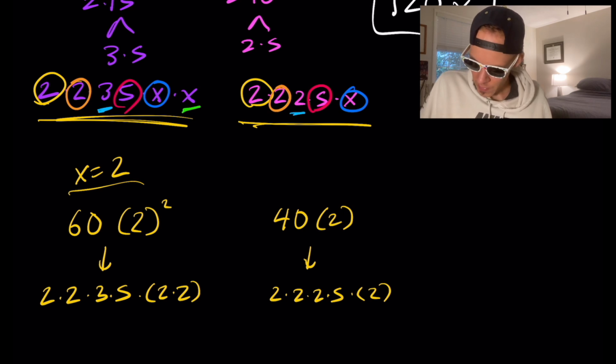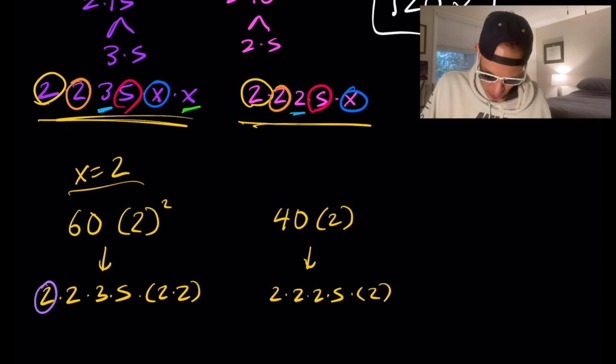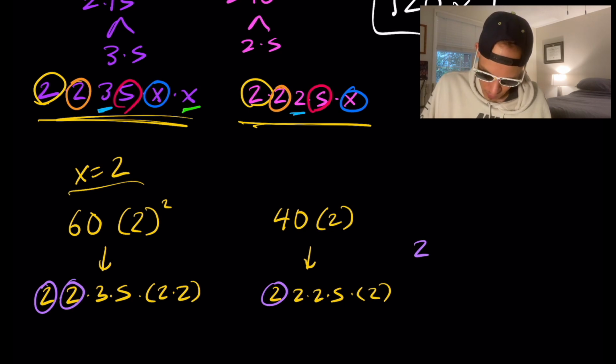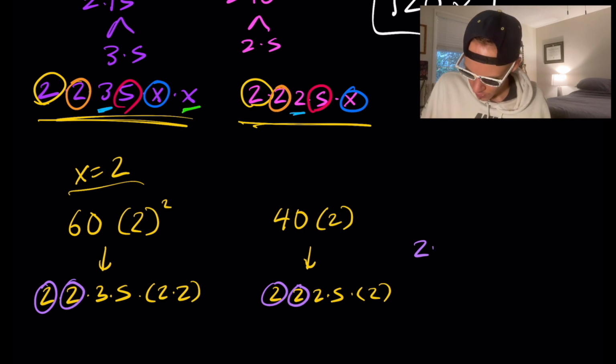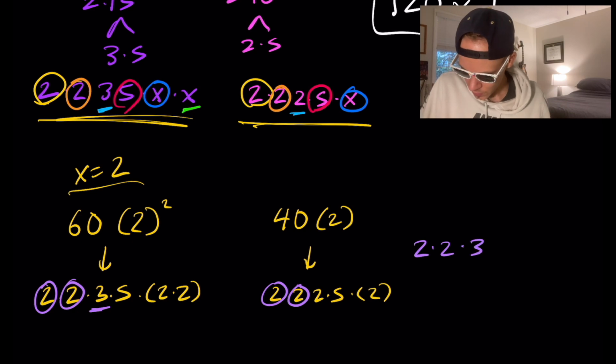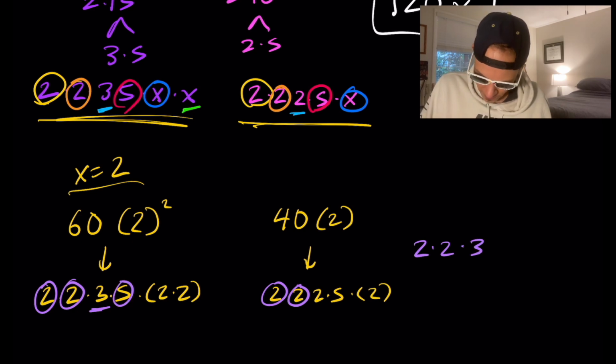All right, so now we'll make pairs of numbers again, just like we did before. So I got a 2 over here, a 2 over here. So I'll have 2 in my least common multiple, a 2 here and a 2 here. So I'll put another 2 there. This 3, there's no matching 3, so we'll just stick it in. The 5 has a match, so we'll put a 5 there.